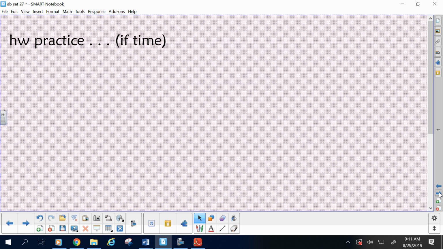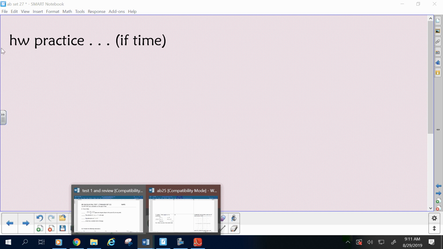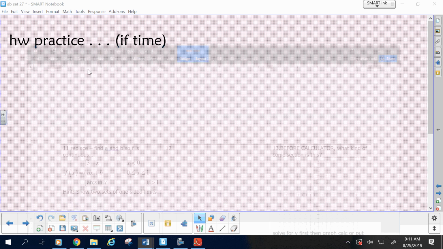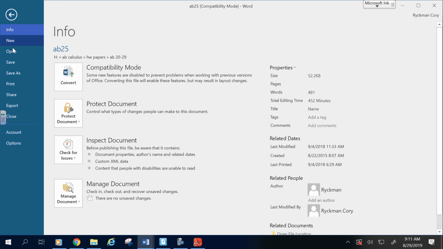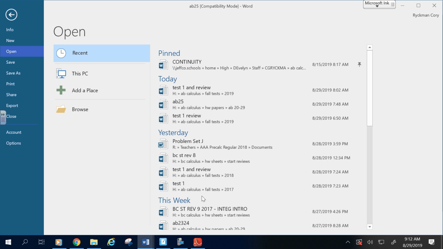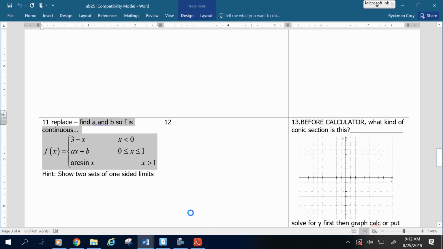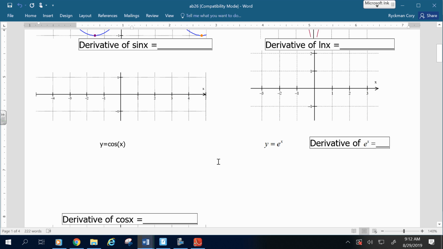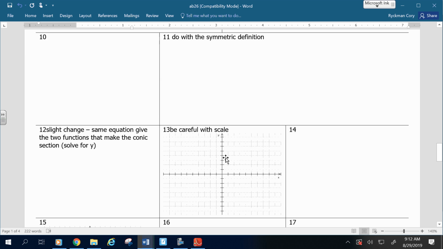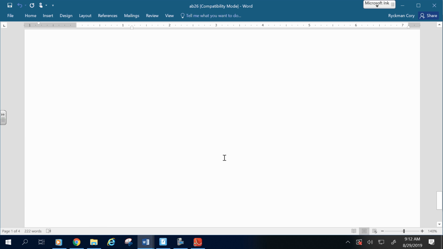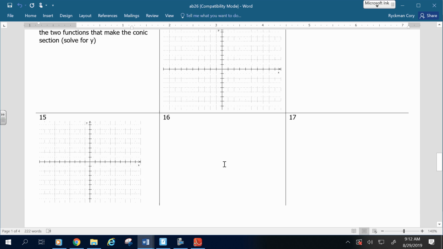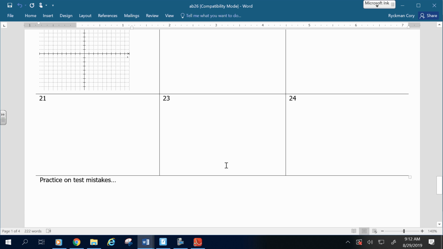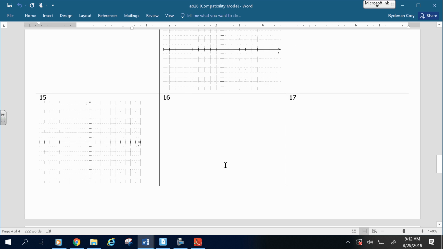Okay, cool. Homework practice. Do you have any questions on the homework? We have replacement problems we need to go over. Do I need to get this out? Oh, it's 826. Let me see if I need to paste any. Oh, wow. I gave you a lot of blank space there. 21, 20.